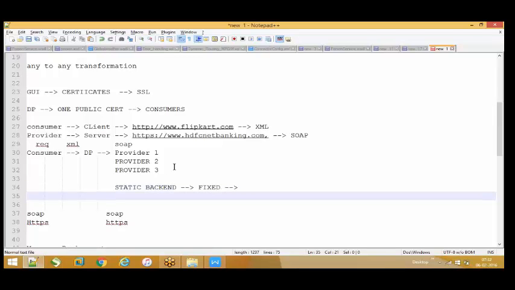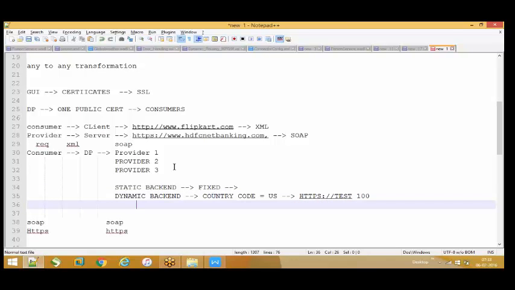But if you have a dynamic backend, based upon certain conditions, let's say you have a parameter called country code. Let's assume you are receiving country code equal to US. In that case, I have to send this request to URL1, let's say test1 is the URL.